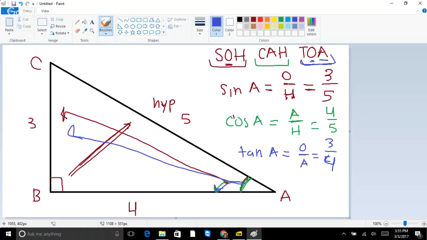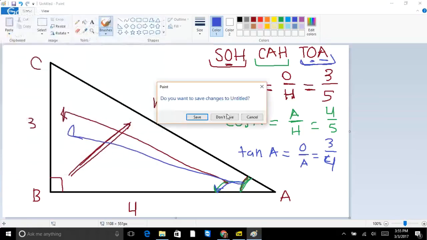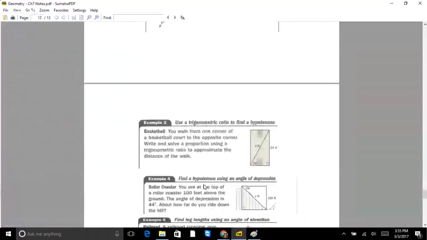So that's a quick review of sections 7.5 and 7.6 and what we talked about on Monday. And then we did a lot of work with that. So in 7.5, we did everything with tangents. And in 7.6, we talked about applying the sine and the cosine ratio. So I don't think we got to our second page of notes on that. And so that's what I'm going to go ahead and do with you guys today. So let me clear this off and pull this up.